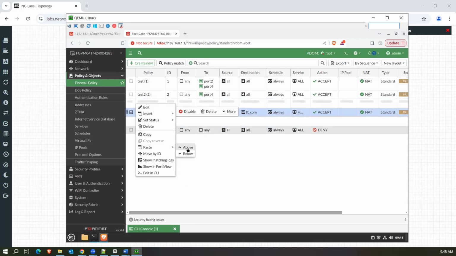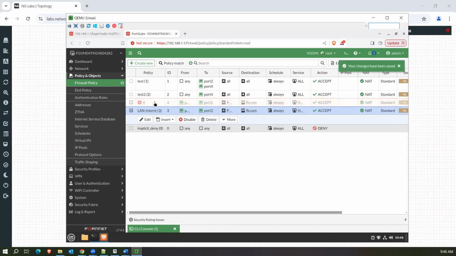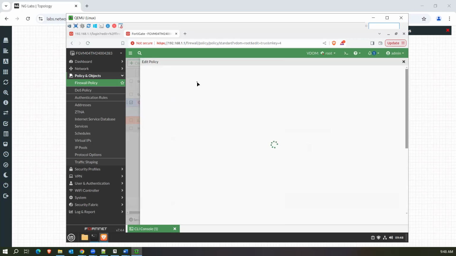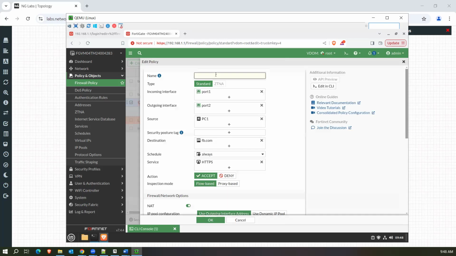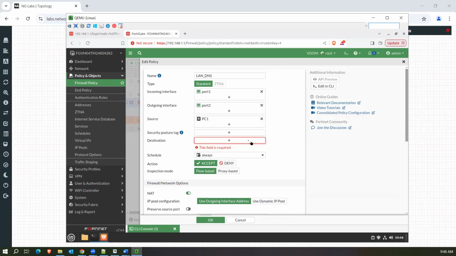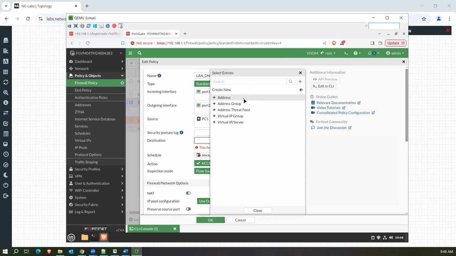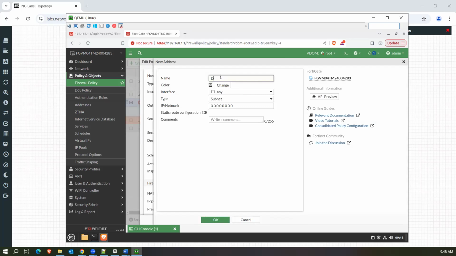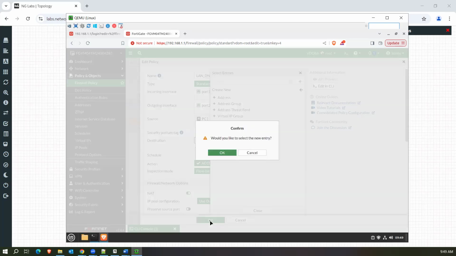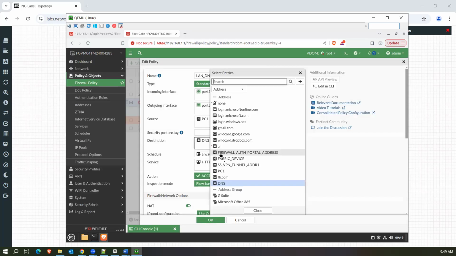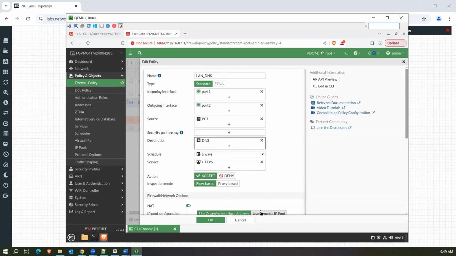I can paste above or below. Let's say I paste above, and in this edit, I can give it a name, LAN DNS, and in this, I'm only going to allow DNS connection. So I don't have an object, so let's create an address object, which says DNS subnet 8.8.8.8. I would like to select DNS, selected.